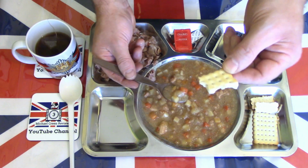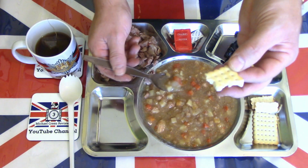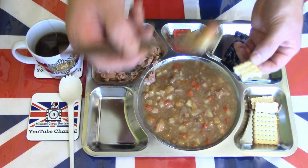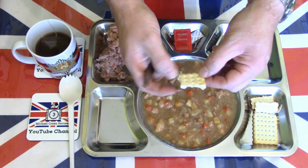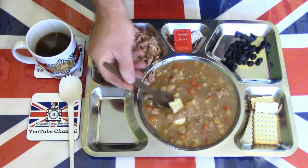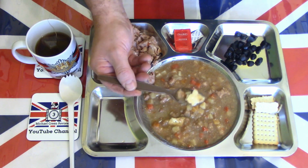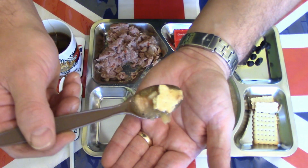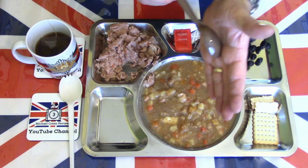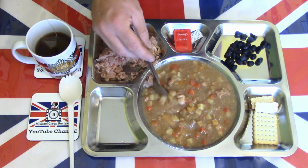Again, like most of these crackers, doesn't add any additional flavour, more of a bulking agent, but for once I don't think this particular meal needs the bulk. There is so much of it as it is. And taste of the cracker in the hot pot. Extra bit of crunch, but that's all.